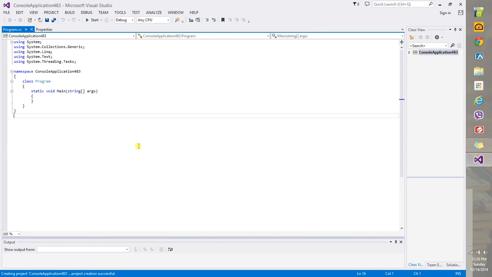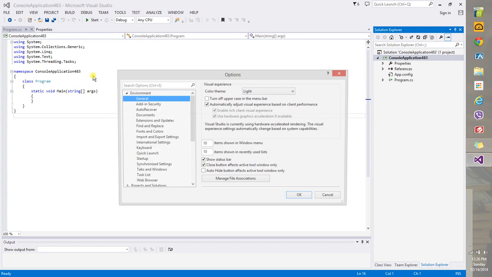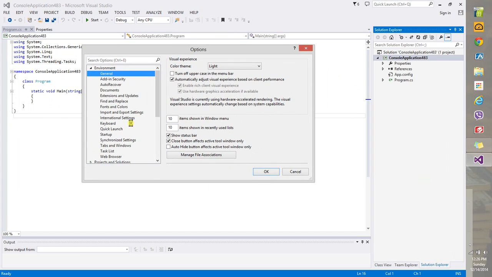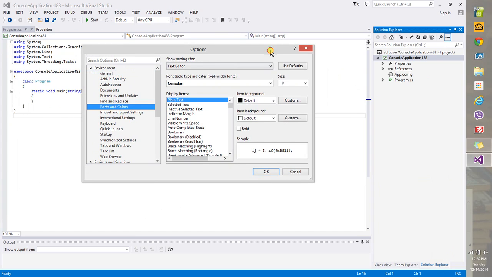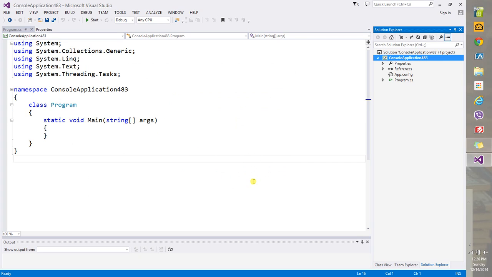There you go. So notice at first it might be quite small and difficult to see. So what we're going to do is change this. You're going to go to Tools and Options. And now, from this window, you see where it says Fonts and Colors. For the text editor, we can change that to say 16. You can leave Consoles and click OK. And you see now it's much bigger and easier to see.